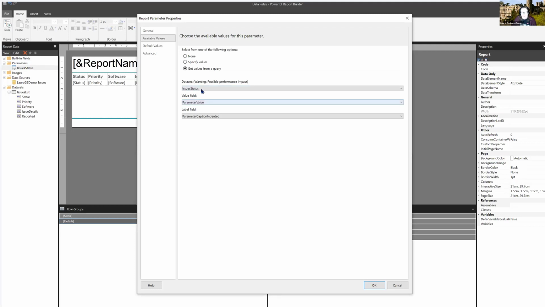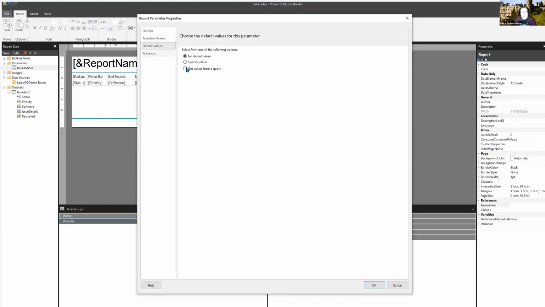It's sorting out issue status and working out the things that are in there. If you wanted a different kind of parameter that wasn't based off that, but was typed in values, you could specify the values you wanted to put in there. You can also pick a default value. So I could specify that by default, I want it to have a value of open.